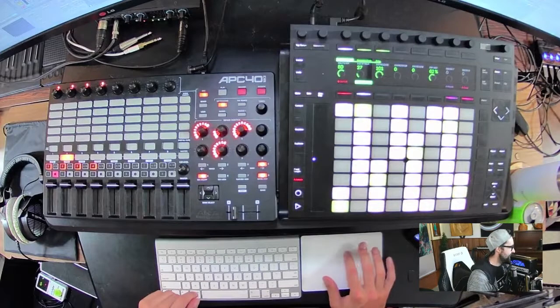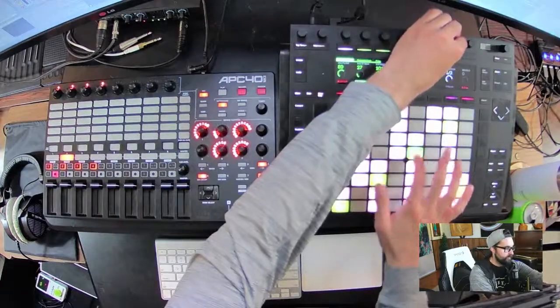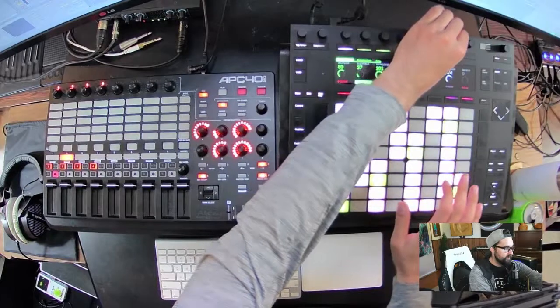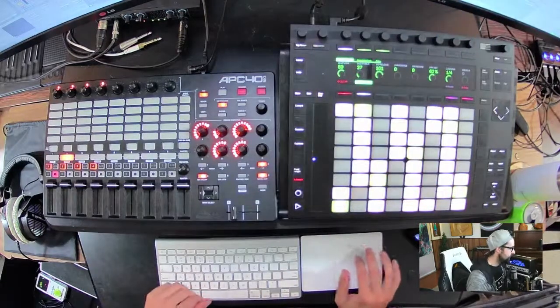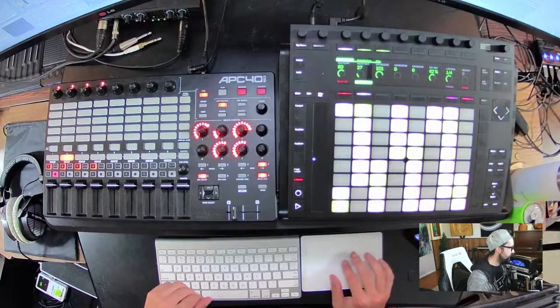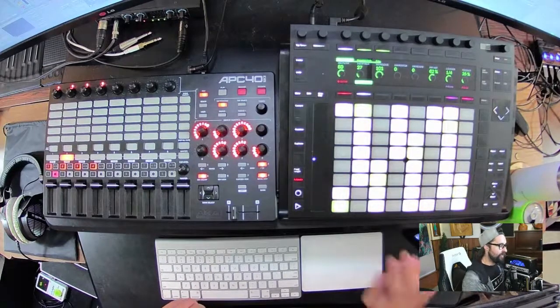Let's do the delay time, and these are synced, so if we move these, it'll move both of them. So let's map this to 7. Always a fun control. And feedback. Let's do that for 8. Okay, so now we have something like a pedal board set up, right, for this instrument.